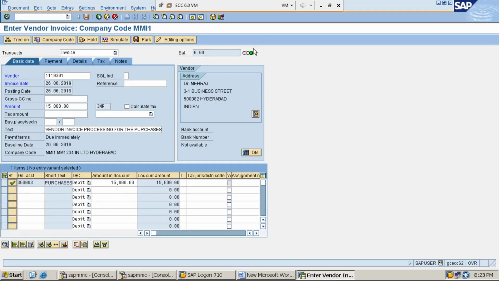So we should ensure that after pressing enter, this must be green. It should not be red. Even if it is yellow, we can go ahead, but in real time it is not the case. When we are at the learning stage, when we are practicing, even if it is yellow, no problem. But we should ensure that it is not a red indicator.